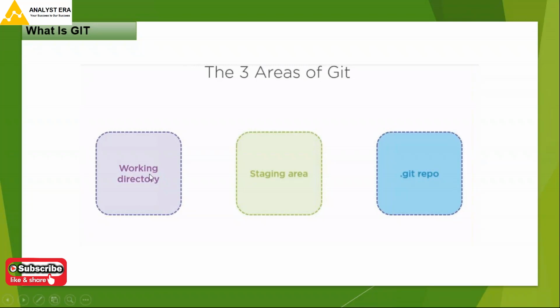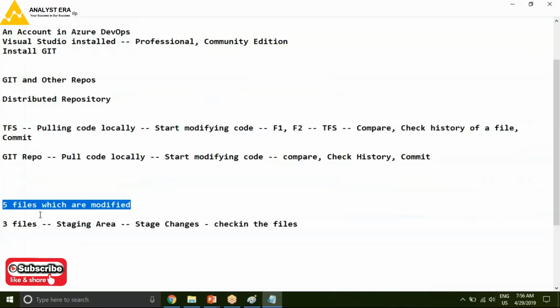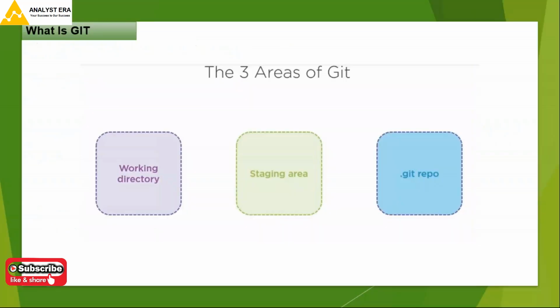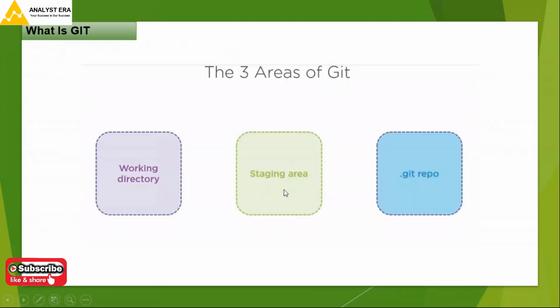Working directory is the directory on which I am working. As a software engineer, I am working on a few changes for a feature. That's my working directory. So I will take the Git repo into my working directory and start working on it. In my working directory, there are multiple modifications, just as we discussed. There are 5 files which I modified, but I want to take only 3 files into the central repository. What will I do? I'll stage them. I'll take these files into the staging area.